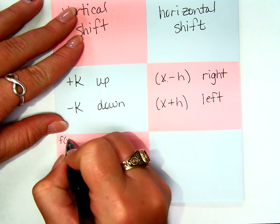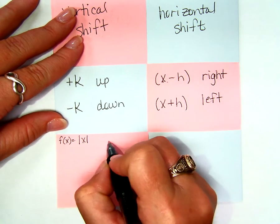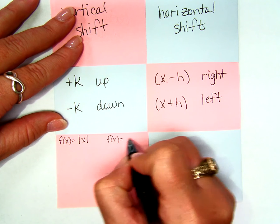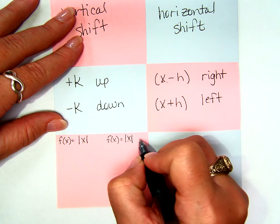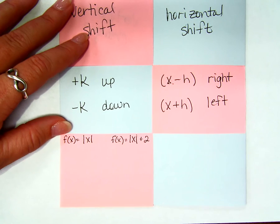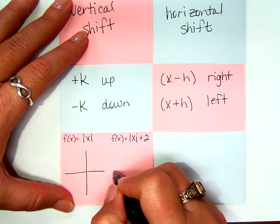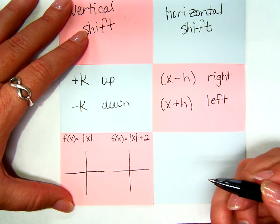Okay, let's add some example graphs. Let's say f of x equals the absolute value of x, and then f of x equals the absolute value of x plus 2. So this first function, what's the parent function of absolute value look like? A v.